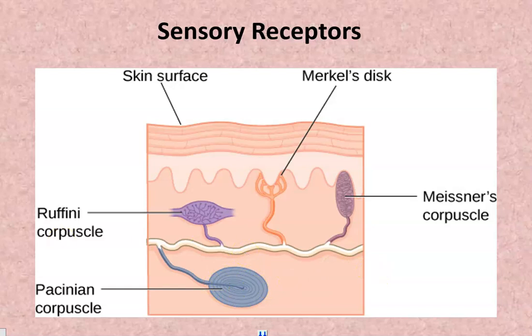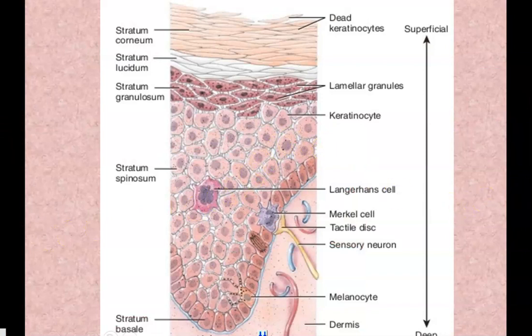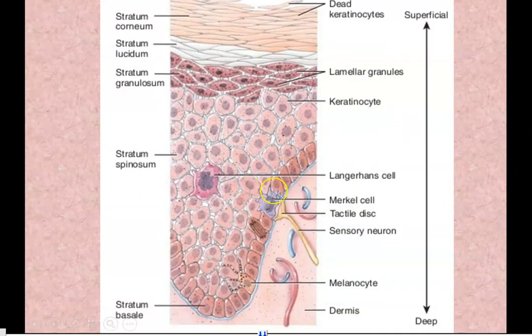So let's go to our note page. We were writing underneath this, which is where we're going to continue to write. While we've got this on the page, we talked about the Merkel cell last time, and we talked about how the Merkel cells are for sensing light touch. Well, the Merkel disc is right underneath it. This is labeled tactile disc, but tactile means touch. This is the Merkel disc.